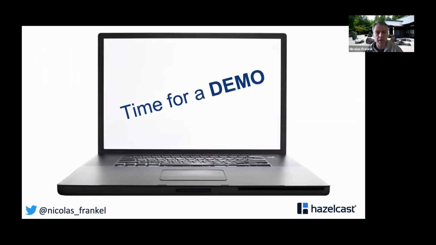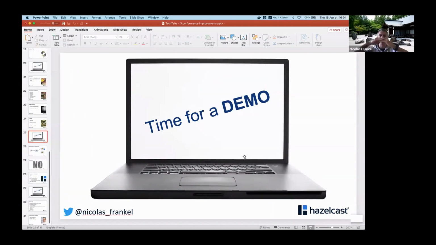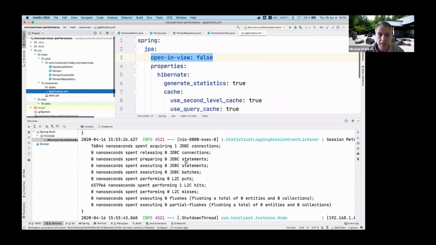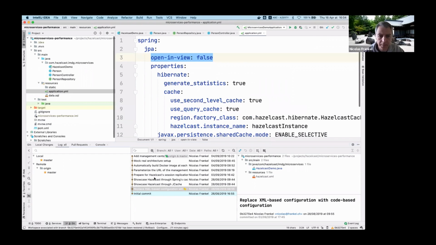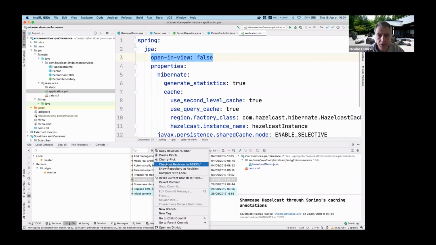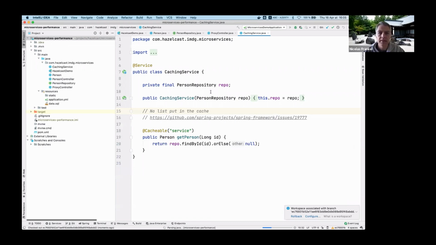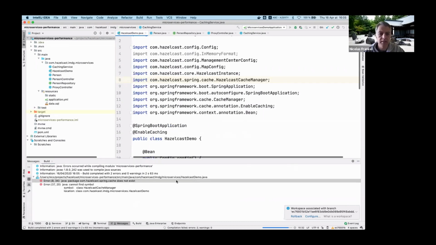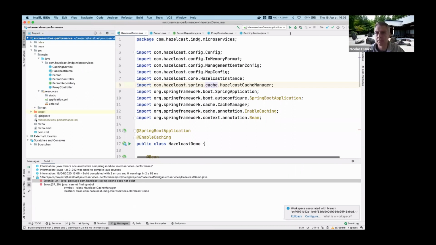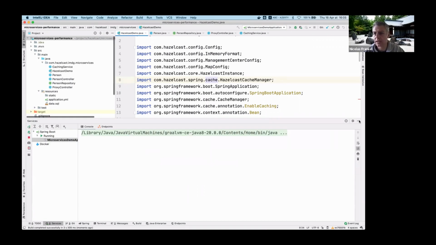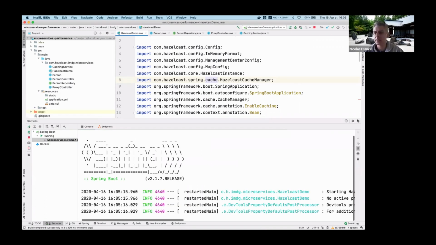So let's do a demo, and instead of having JCache and Spring, just use directly the integration with Spring Cache because it's much easier to do. I need to get here, Spring Cache. I start the VM. For a second, I was a bit worried. So the thing is, that's the dependency.